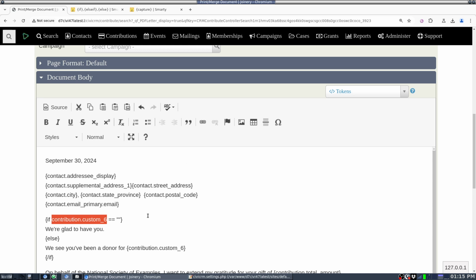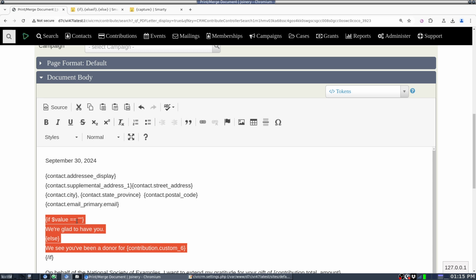If you want to get into programming more, we can talk about what variables are and how they work. But I think it's enough for me to just say here, value. Whatever the value is. Now, I'll admit there's nothing here that I've written yet that specifies what value even is. But we'll get to that in a moment. But this is valid Smarty syntax. If value is equal to an empty string, then print this.